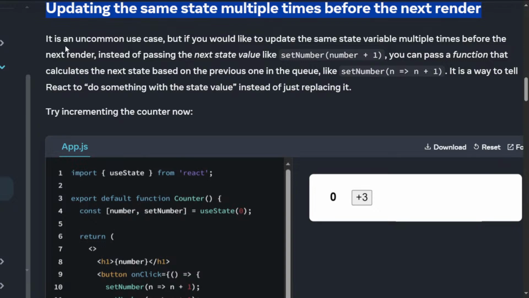It is an uncommon use case, but if you would like to update the same state variable multiple times before the next render, think of it like this: you order the chicken tandoori and the order has not come yet, but you would like to update your order by saying, waiter, I don't want chicken tandoori, I want kadai chicken.